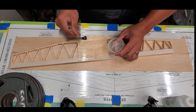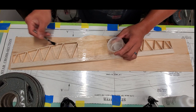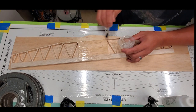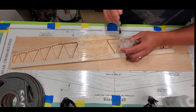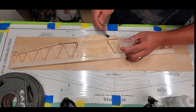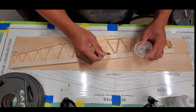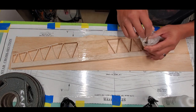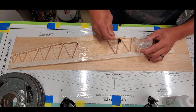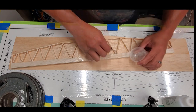And so we're gonna go ahead and do that. And so I think you can use regular CA throughout the rest, as long as the center piece has the epoxy. But since we already got the epoxy going on here, I'm just gonna go ahead and go with it all the way through.